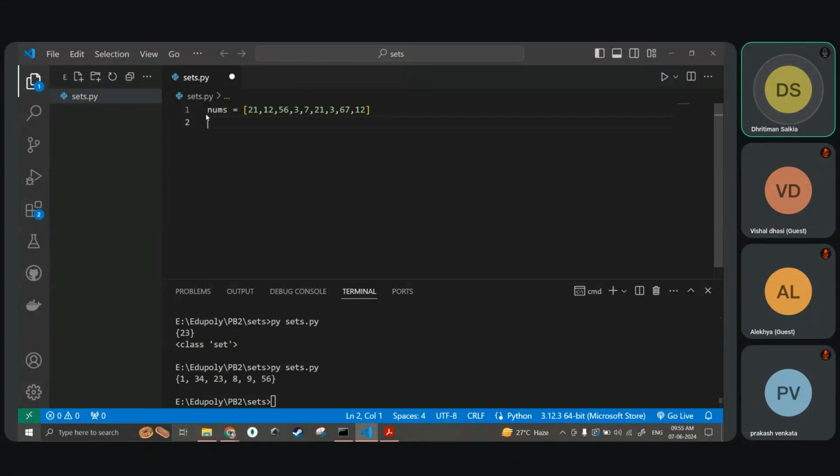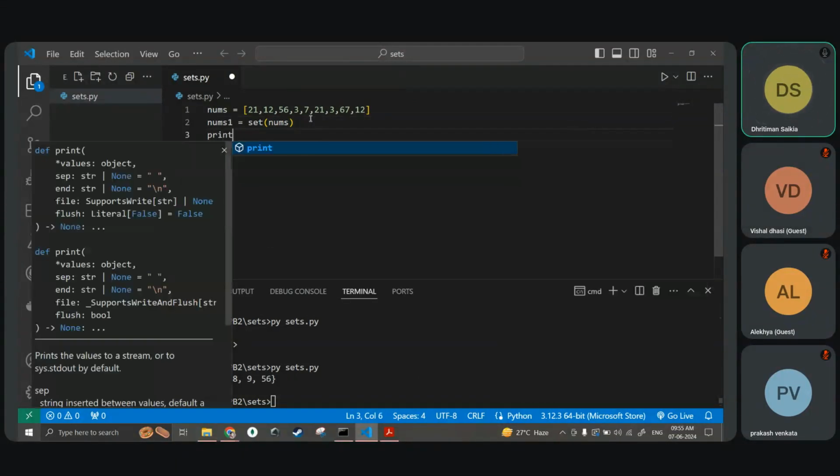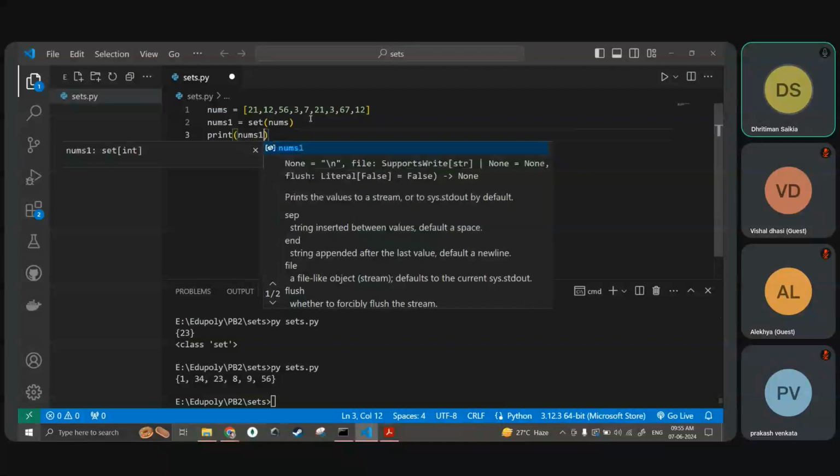So that is possible, but if you want to do it in one line, in a very compact way, I'll create one new nums1. nums1 is equal to set of nums. So in one line that is over. No need to do anything. Now I'll print nums1.